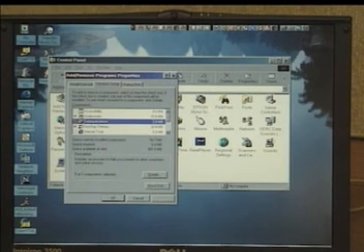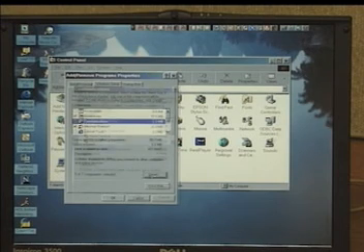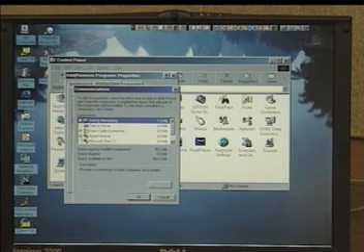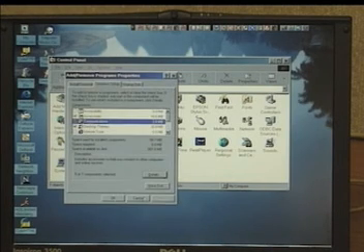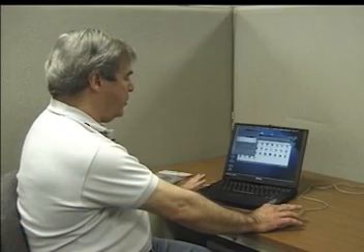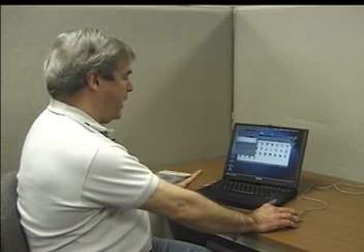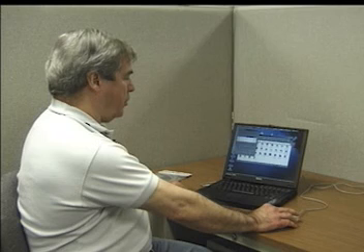Under this list you will find Communications. Select Communications, go to Details, and make sure HyperTerminal is checked. You will then have to put your Windows 98 CD in your CD-ROM drive, and it will load HyperTerminal for you.